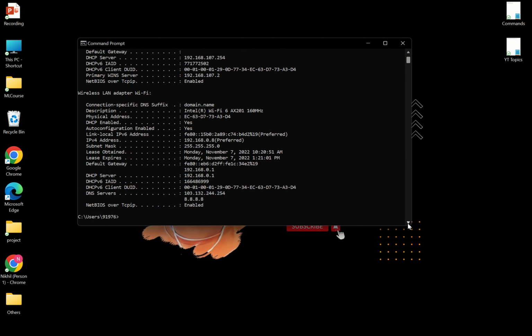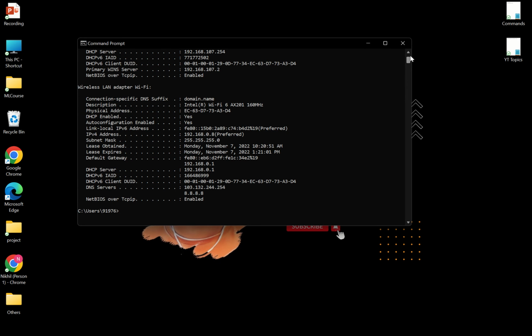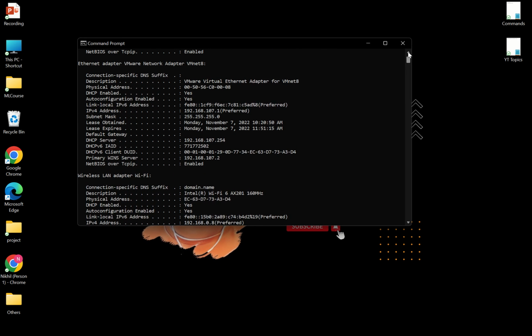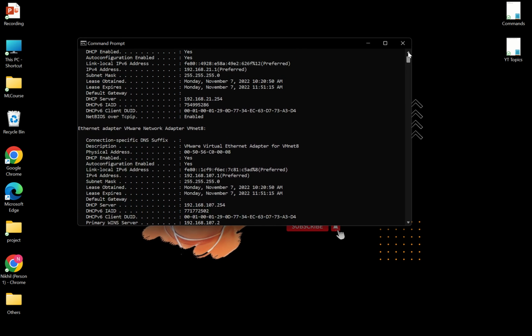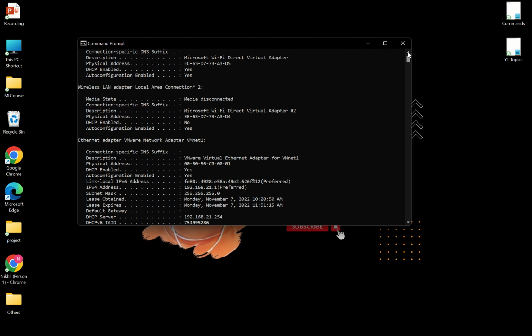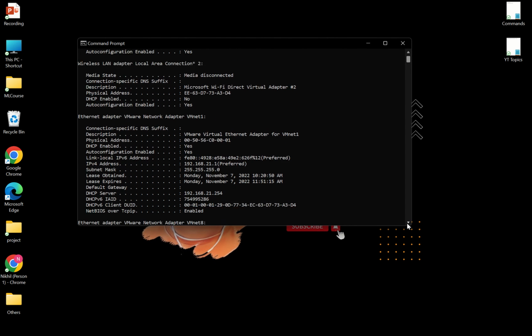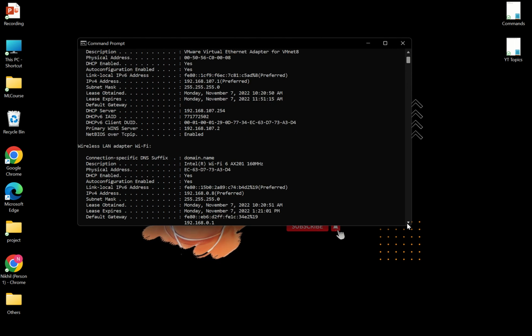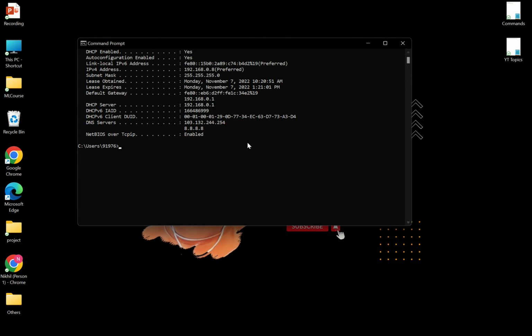If I am connected to any Wi-Fi, it will show that information also. So this is the information which is available with your system. You can just use the command ipconfig /all, and it will show all the information.